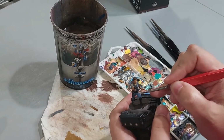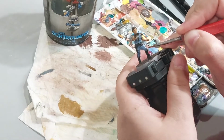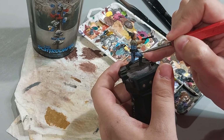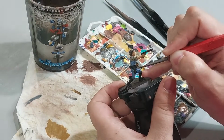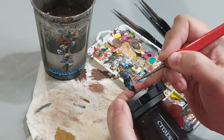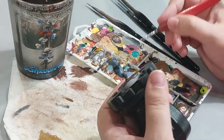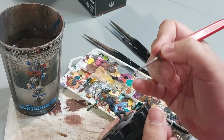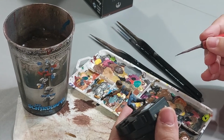And you're just going over the raised parts, right? Yes. Leaving the shade in the depths of it so you can bring up the highlight on it. Yep. So there's a little bit on the leg. And then you're gonna go back over the gray too? Yep. And the black? Yep. And then we'll see what it looks like when you come back?